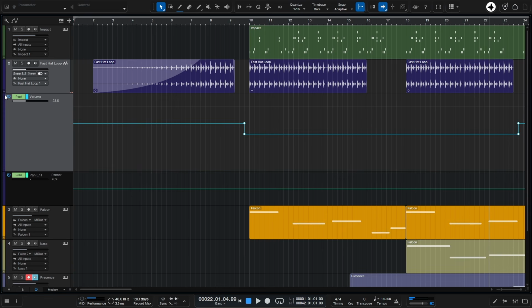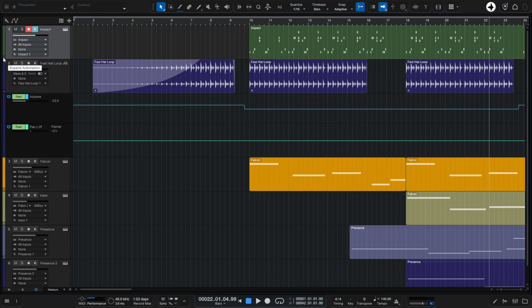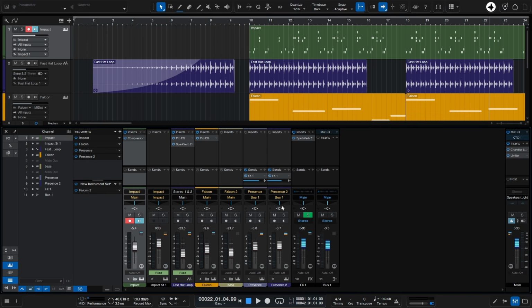Now the other example that we will take a look at, let's go ahead and collapse all of this. And for the vinyl example, we're going to take a look at how we can automate the bypass button on an effect. So we will come to the mix console and we've got a reverb on our effects channel here. So I'd like to have this bypass at a certain area of the song.